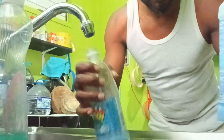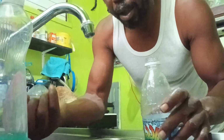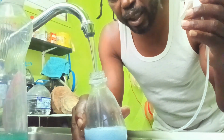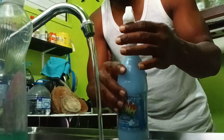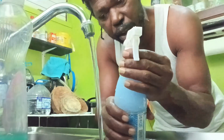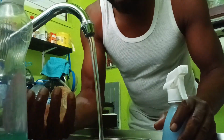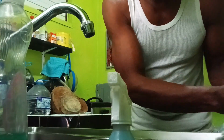So from yesterday, I tried to get a spray bottle to put it in and spray it on. So I just put a little bit of water in it and make it that strong. Alright, that's good enough. Because when you wash this thing with your clothes, you don't want to throw it directly on your clothes. You want to marinate it with the rinsing water. Alright, so I'm going to go throw the comforter on the line and do what we have to do. Yeah man, hang tight.